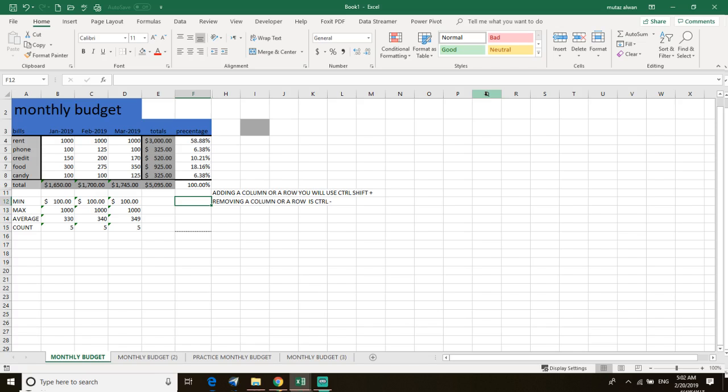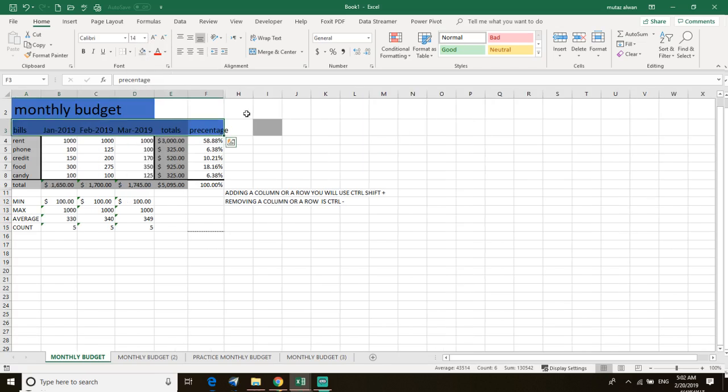Now we want to make this format. There's another easy way to make this format, which is, let's change it now to this.